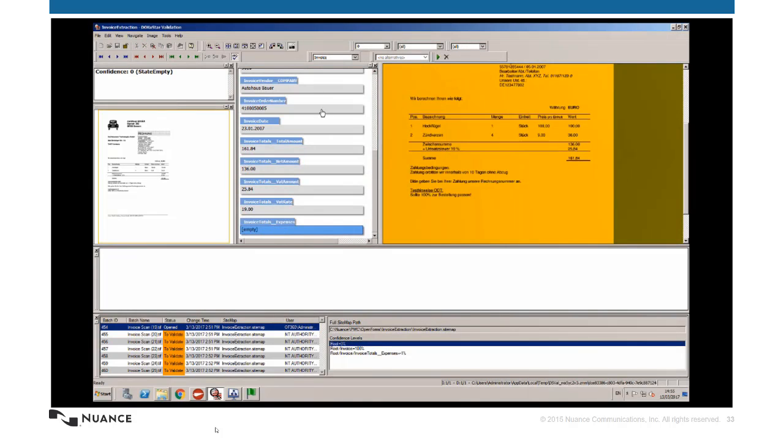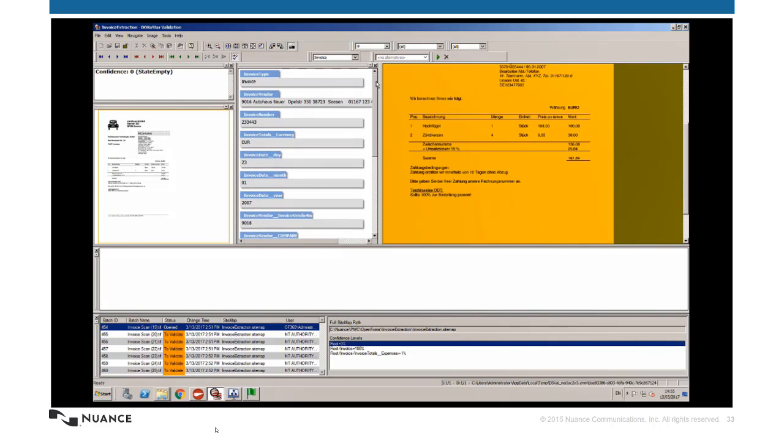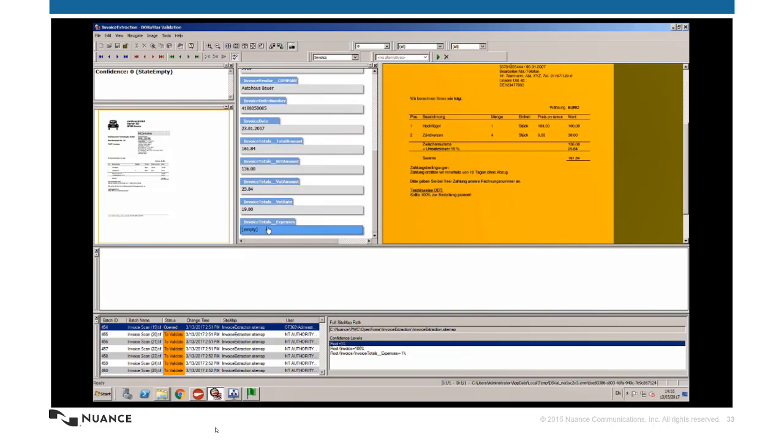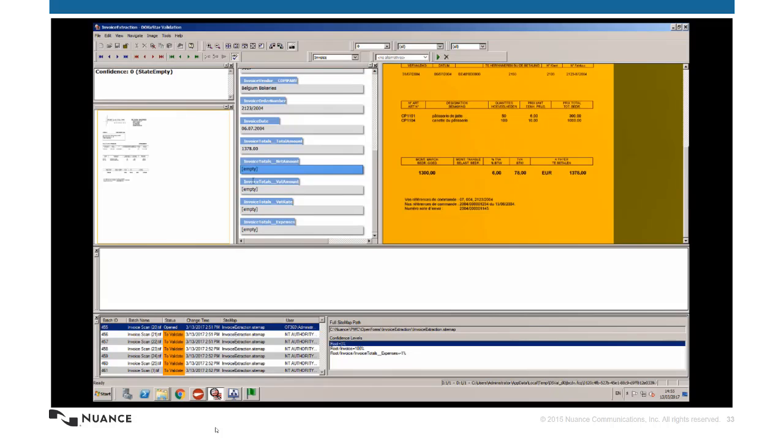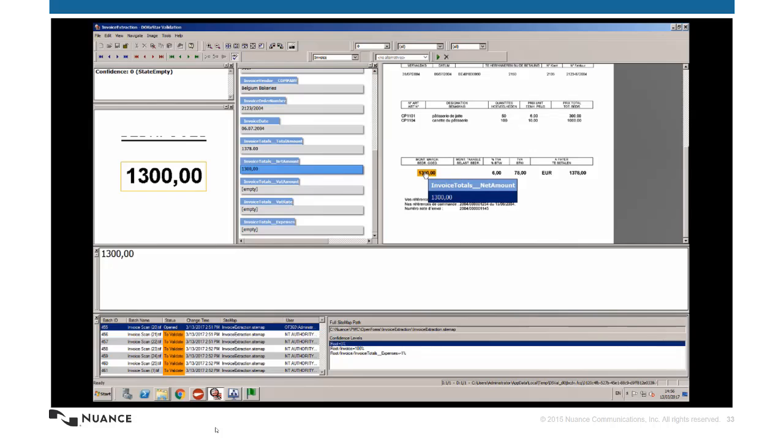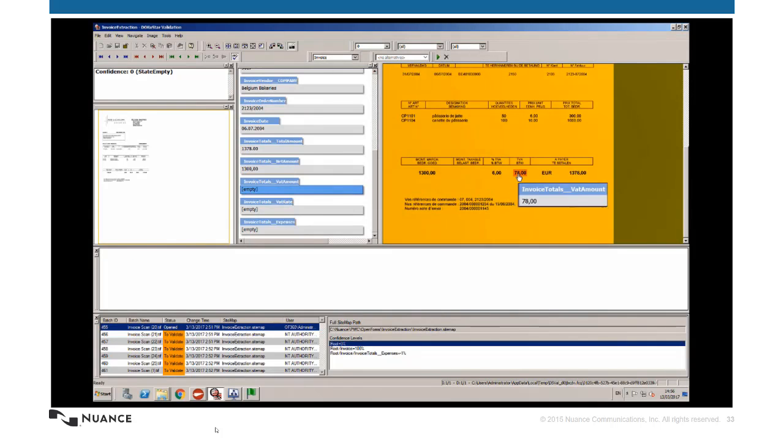We can look at the same for each one of these invoices, and it will always jump to the empty field. In this case this is invoice total as expenses, and there aren't any expenses, so we can leave it empty. In this invoice, a number of fields are empty. It's got the total amount, but it hasn't managed to get the net amount, so we can click on the net amount on the form. The VAT amount is on the form somewhere else, so we can click on that field and move it, and we can also find the VAT rates.